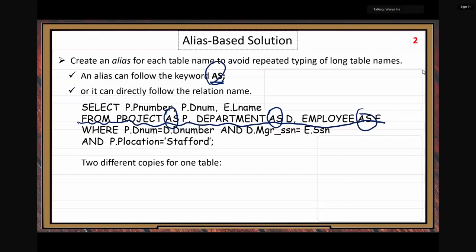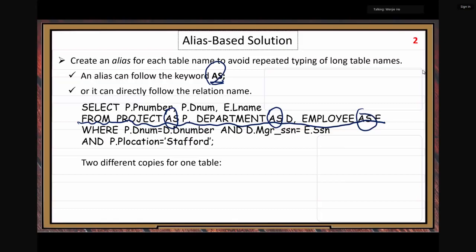All right, there is another situation: two different copies of the same table. You need to use the same table twice. For example, the employee table.